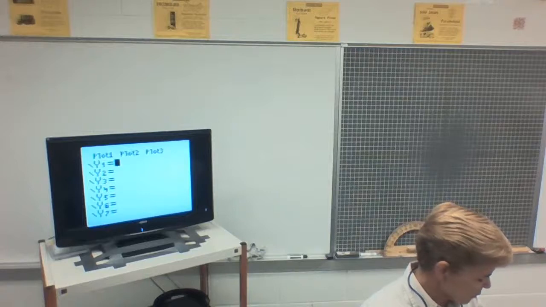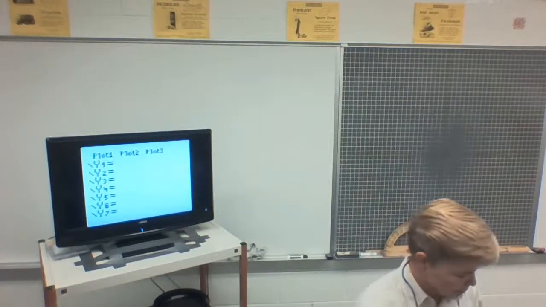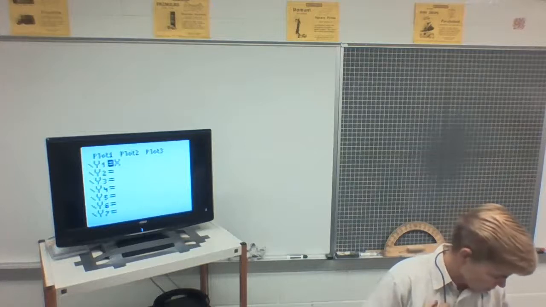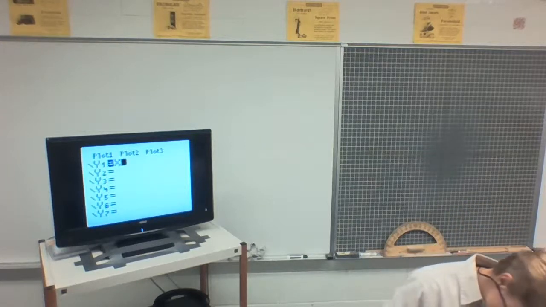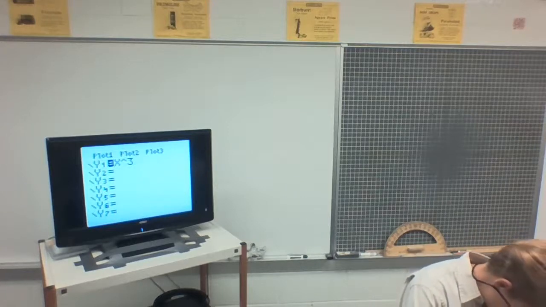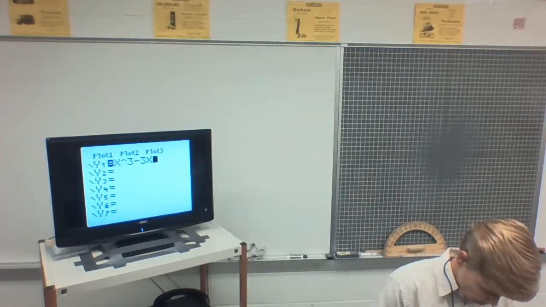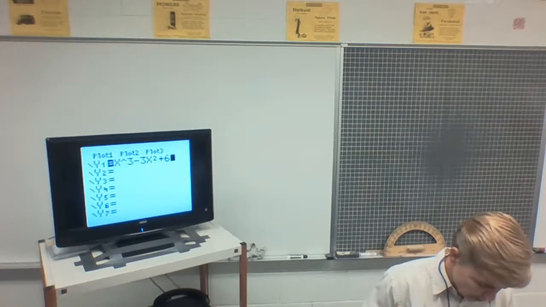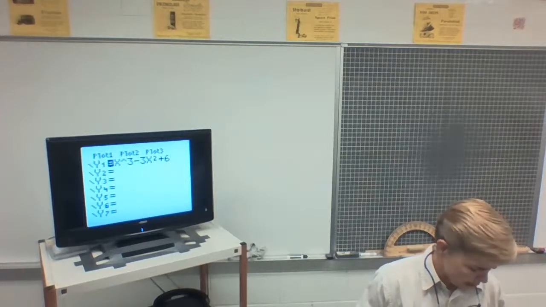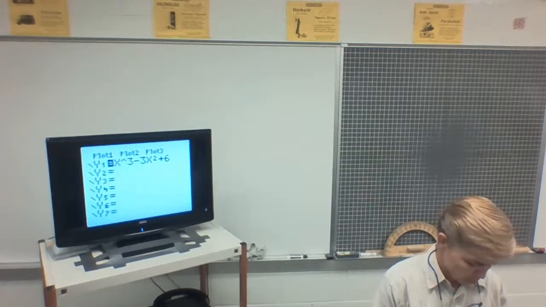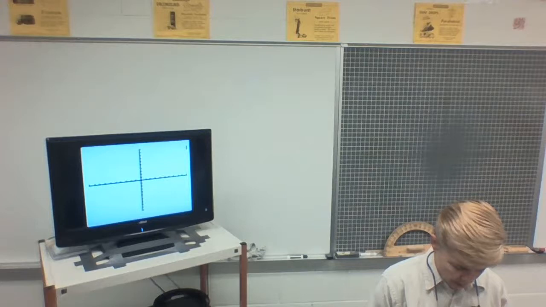So let's do the A part of example 3, and we're going to graph that thing in standard form, and we won't be able to tell the zeros till we get it done. X raised to the third minus 3x squared plus 6. One thing we can tell about this is that it will start low and end high, again, because it's odd degree with a positive leading coefficient. So that's what we expect when we graph it.